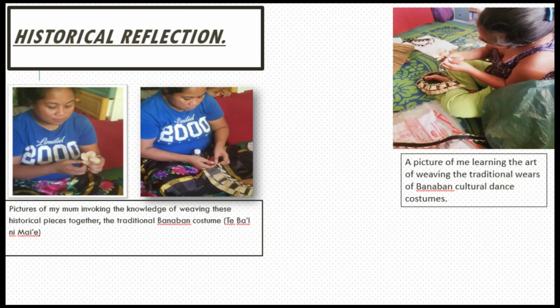Slide 7 is the historical reflection. That's the picture of my mom, she's wearing the blue round neck. She's actually teaching me how to weave traditional Banaban costume known as Tepanmaye. And on your right, that's a picture of me. I'm learning the art of weaving traditional wear, Banaban cultural dancing costume.